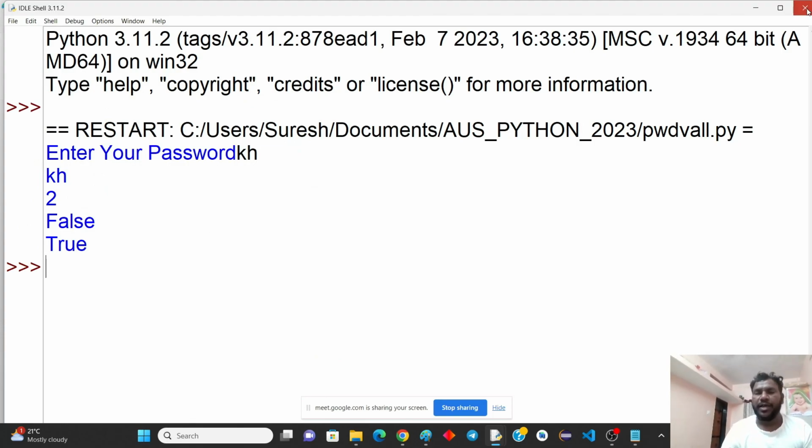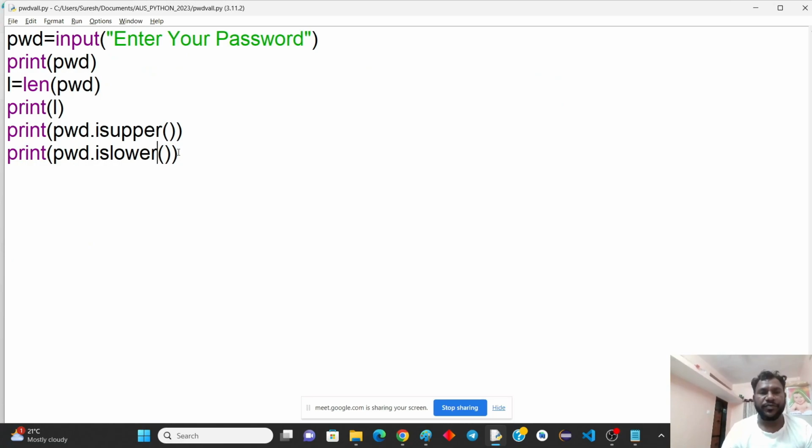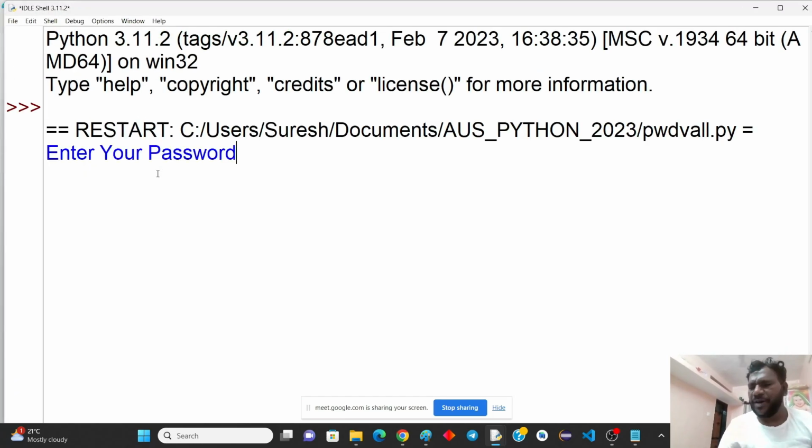In a similar manner, we have to check with digits. So isdigit. For the number value, we can use numbers with a string also, like uppercase also, lowercase also. That will check only whether it is a digit or not.